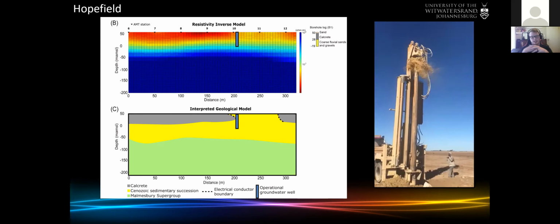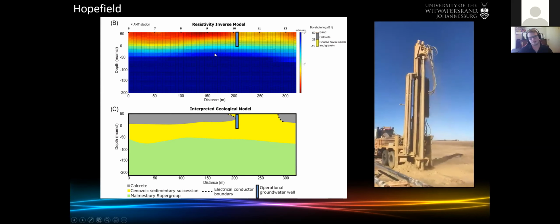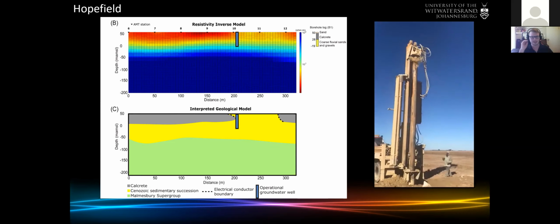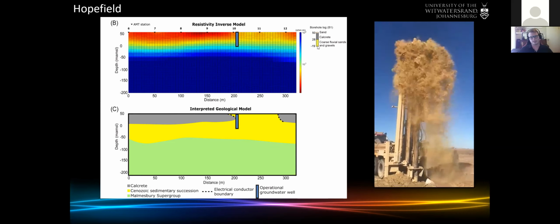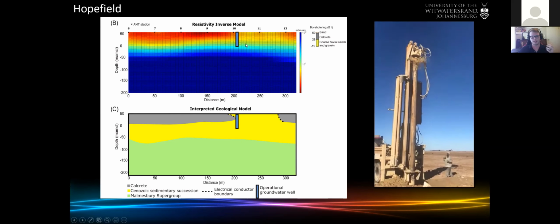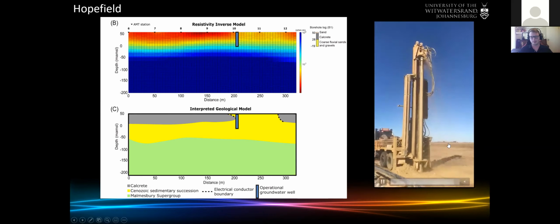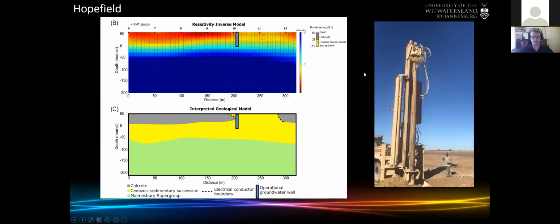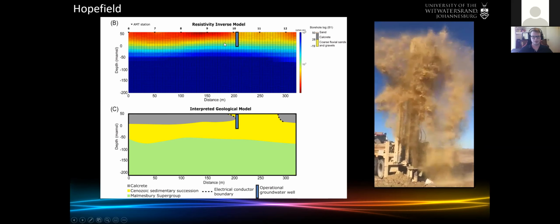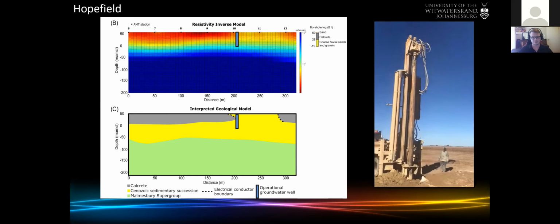We did this, and you can see on the top left image here we have some resistivity inversion images where we managed to see some breaks in the calcrete, and we then sank a borehole there to reach the aquifer lying beneath. This little blue line here represents the driller. We were able to map the calcrete within 2 or 3 meter accuracy, which was pretty good.